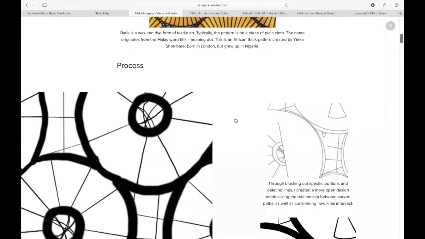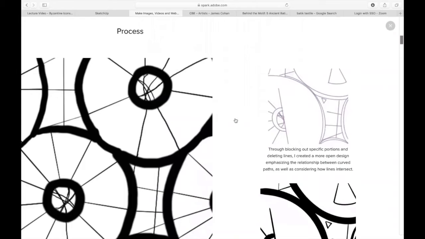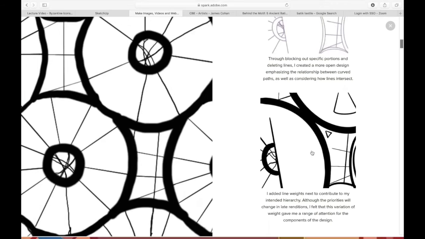To begin creating my project, I traced this pattern and kept many of these extending lines that were radiating from the center circle. I thought these larger circles were the focus, but it was interesting to see how these lines forced them to interact with each other. I removed some sections and cropped the original pattern, creating shapes out of these extending lines to emphasize the curved paths and interactive lines. This is my final pattern after line weights were applied.